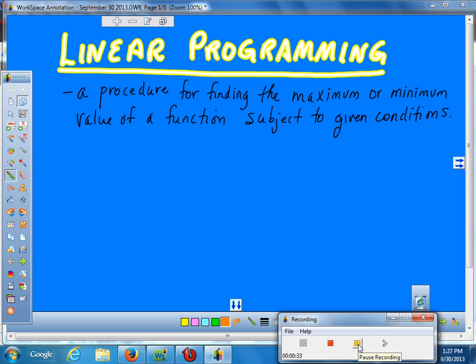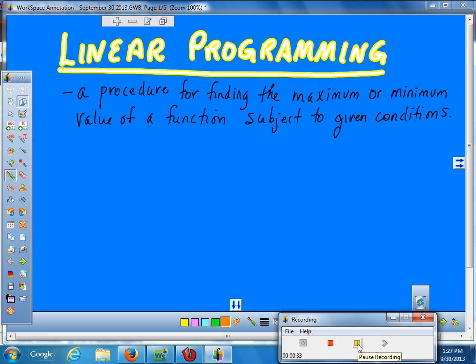Okay, so we want to talk about linear programming. This is actually, for math, really new. It was invented in the 1920s, so it's less than 100 years old. So that's pretty new math for us. And it's a method that's truly and honestly used out in the business world. Businesses want to make a profit, and this is a great method to help them analyze their production, particularly if they're a manufacturing type company, and figure out the best amounts of items to manufacture so they maximize the profit.